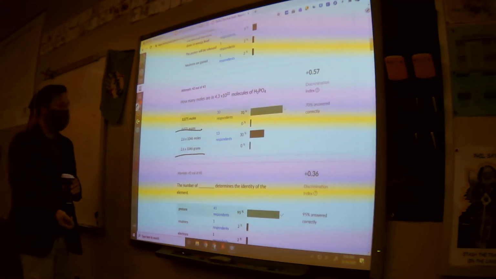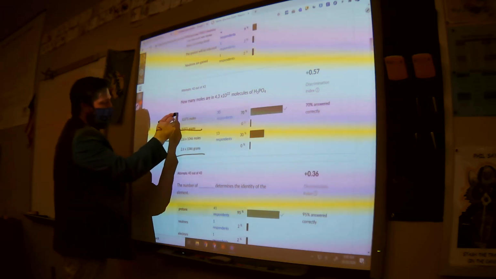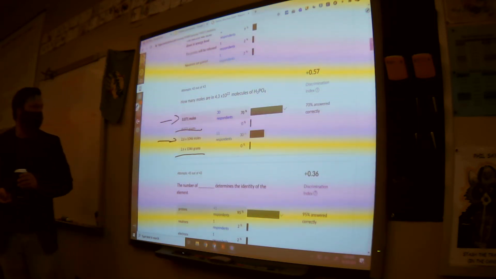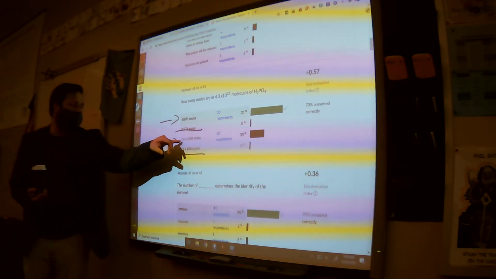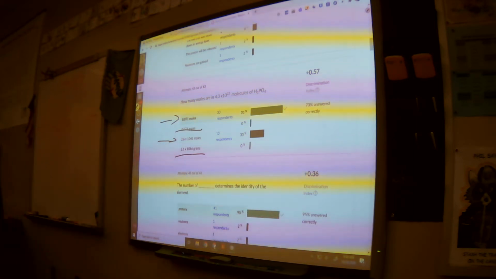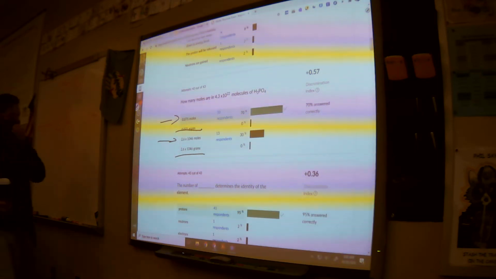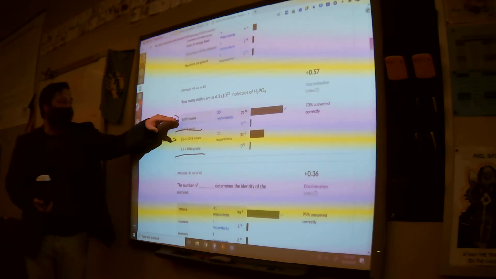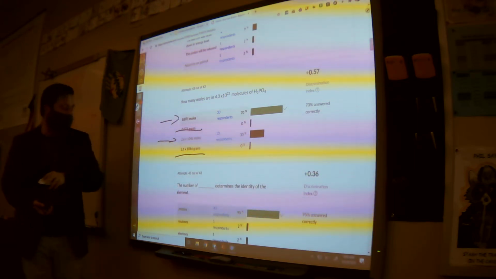Now we have these two options, right? This one, 2.6 times 10 to the 46th. That's huge, right? That's a huge number of moles. The reason why we use moles is so we can use nice same numbers, like 2 or 4 or 6. It's the same reason why we use dozens of eggs. I'm going to go get one dozen eggs instead of 12 eggs. So just from that, this looks like a pretty solid bet.